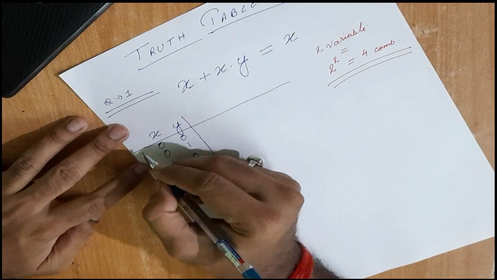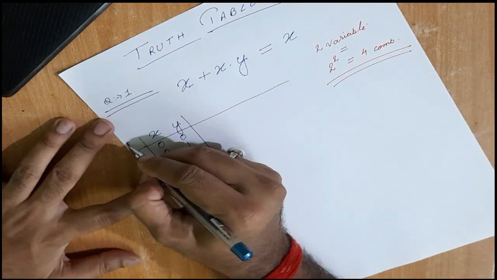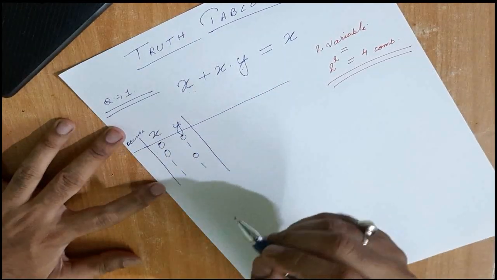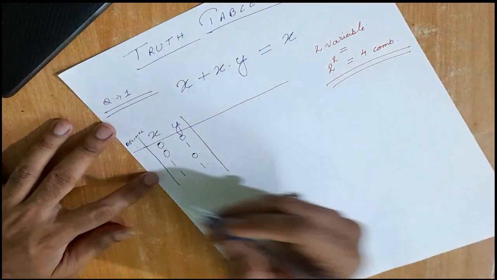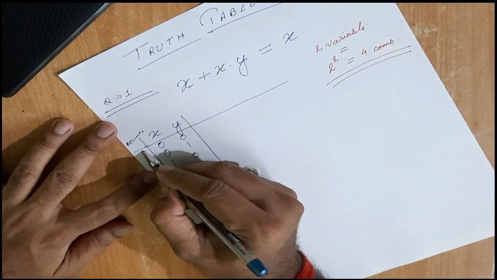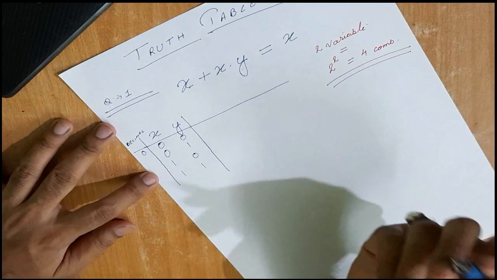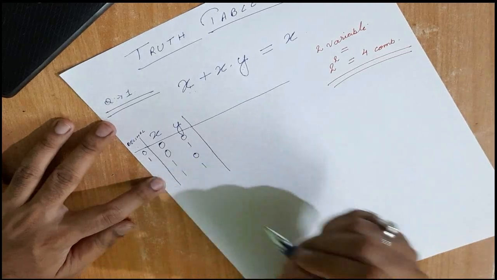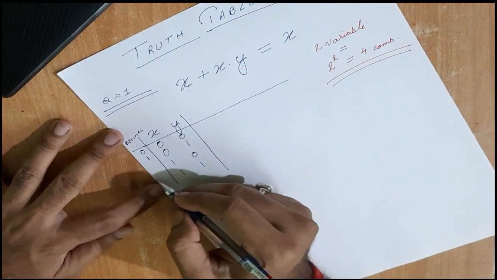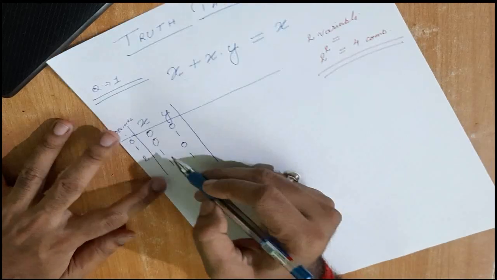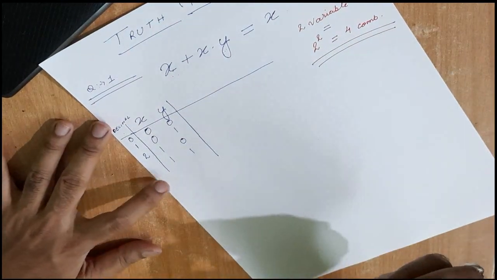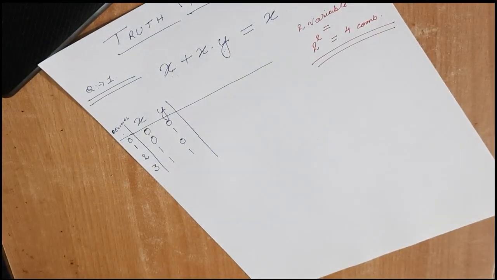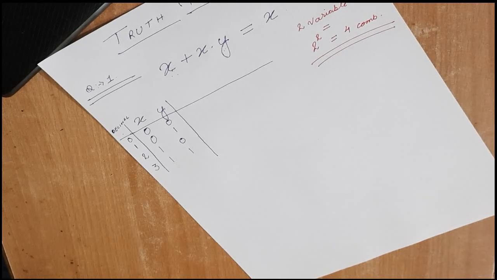And this will be my decimal value, decimal equivalent. That is, decimal equivalent of 0 is 0 0. If it is 2 variables, decimal equivalent of 1 is 0 1. That is 1. Decimal equivalent of 2 is 1 0, which we have seen earlier. And decimal equivalent of 3 is 11. Even that we have seen. So is it clear, students? We can relate that.